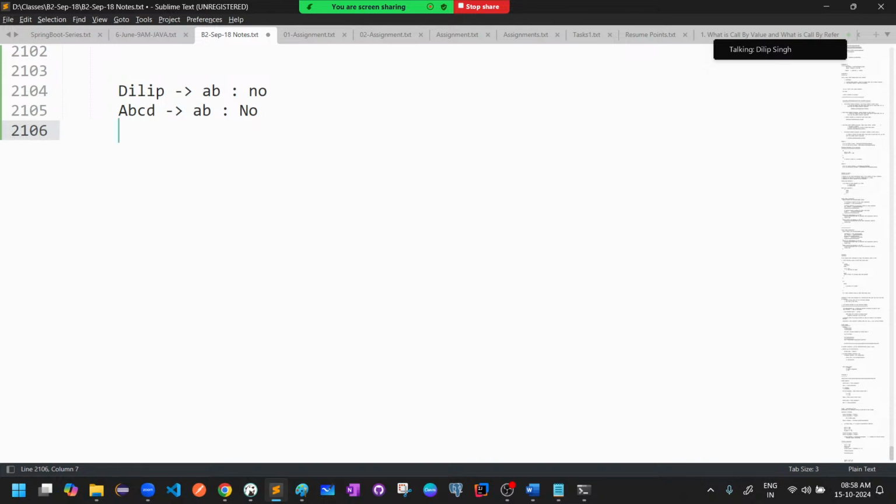No. Why no? This is lowercase, but here you gave uppercase. So Java is case sensitive. Please practice all these things. Now if I give the value ABCD and check value dot contains of AB, then yes, the sequence AB is contained in this word. That is how contains is going to work.